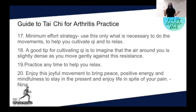Also, you should practice anytime to help you relax. Use this as your joyful movement. I'd love to share with all of you. Again, enjoy this joyful movement to bring peace, positive energy, and mindfulness to stay in the present and enjoy life in spite of your pain.